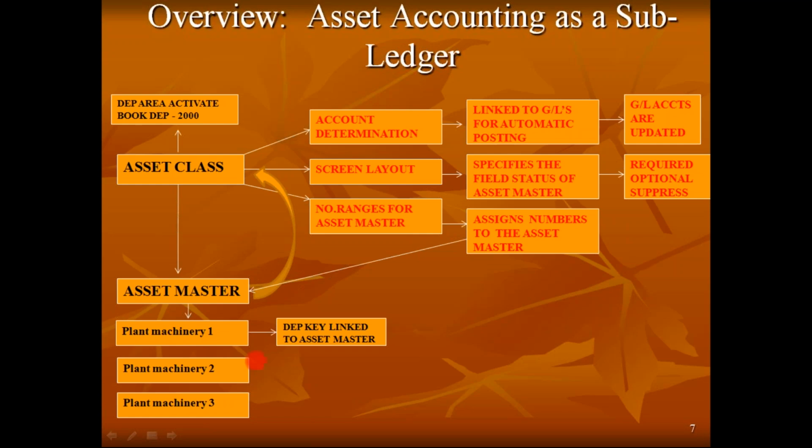You didn't mention something about the sub number. There is something called a sub asset. The asset sub number is always linked to the main asset. Let me give you a very simple example of a computer and a printer. The computer becomes the main asset and the printer becomes your sub asset, because the sub asset will not have any kind of use unless and until it is linked to the main asset.